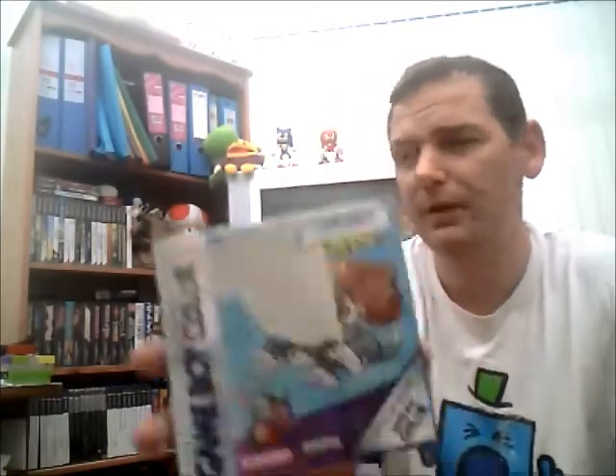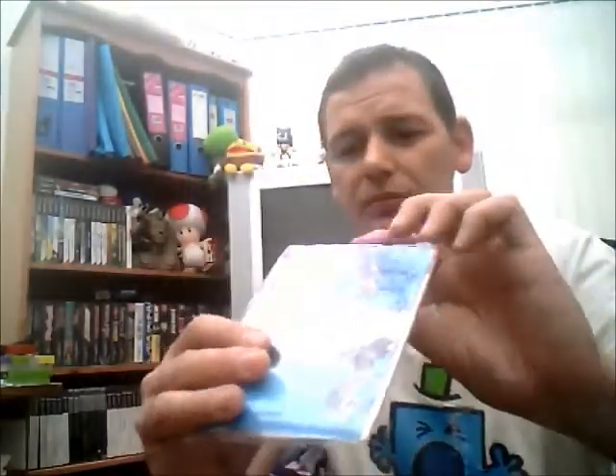The other two games they had - it's a shame the box is ripped - is Tom and Jerry Mouse Hunt, and then it's Harry Potter, and this is a Game Boy Color version. So I've got the boxed Game Boy, three games - he wanted a tenner. I managed to get him down to six quid, which I thought was all right. This has got everything in it - it's all in the cellophane and everything, all the packaging and all the actual internals. Six quid, it's in great condition - that wasn't bad. That's the most expensive purchase I've done today.